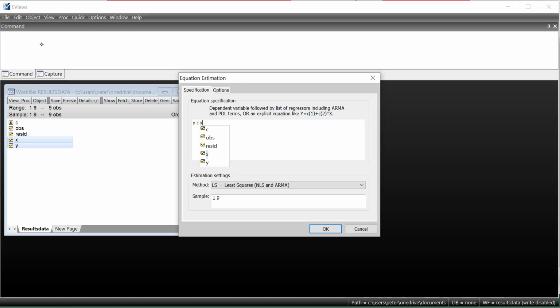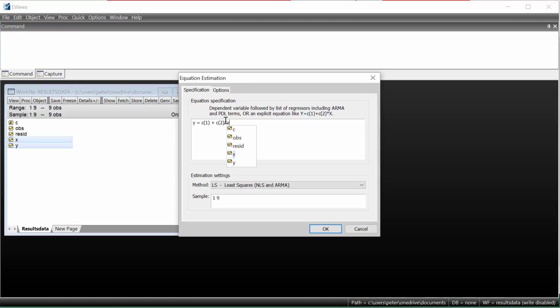If you want to, you can also use the notation following this example above right here. So as an alternative, you can also write y is equal to c of 1, which means the first constant, plus c of 2, second constant, which is the slope, and then a multiplication sign and an x.